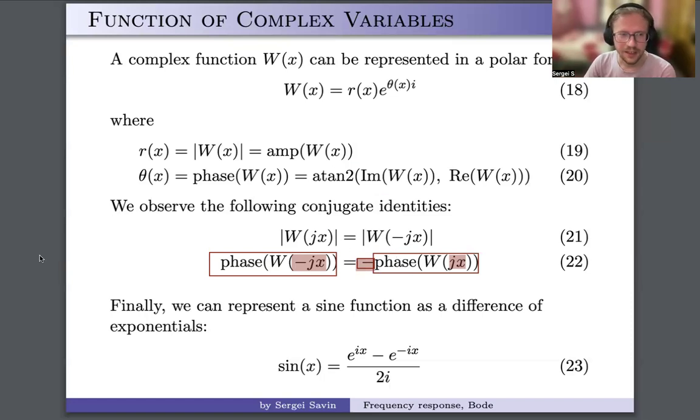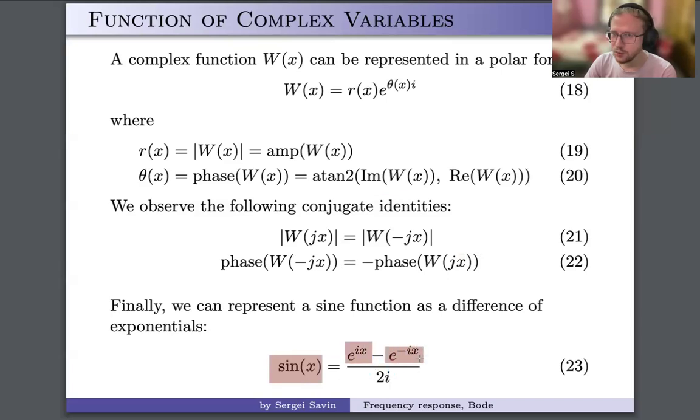Okay. Now, factoid number three. Sine of x can be represented as e to the power ix minus e to the power minus ix, divided by 2i. This, if you remember, happens to be Euler's identity. I think you can derive it quite easily from there, I believe. But there are multiple ways to derive this. But yeah, okay. I'll avoid talking about this.